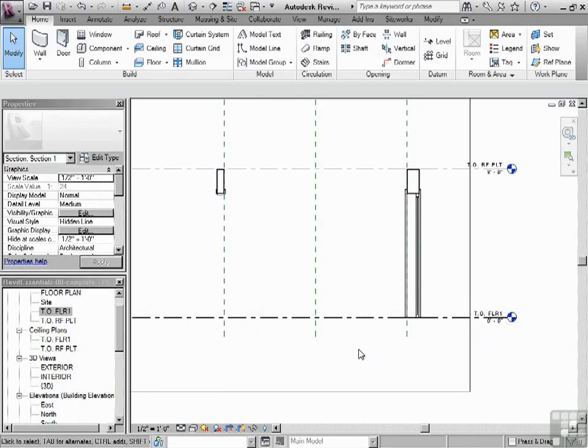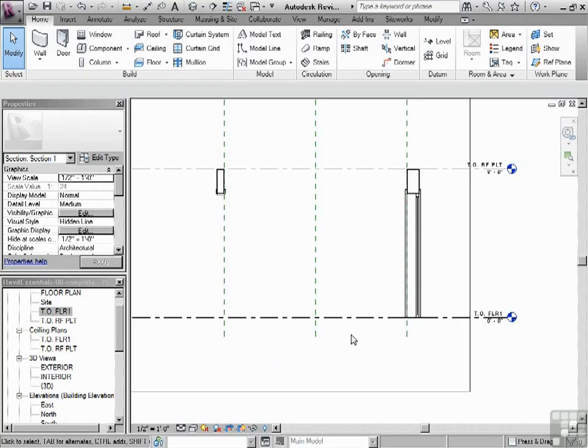Now, when we talk about levels, what exactly is this level defining? Is it the top of the hardwood, the top of the tile? Is it the top of the joist? Is it the top of the subfloor? Well, what these tend to mean is top of finished structure. So in the case of a residential application like this, there is something below. So there will be a framed floor in here. And what we're going to do is we're going to use a floor that has a thickness which represents both the joists and the subfloor. So it's just going to be one size of floor and it's going to span all the way.